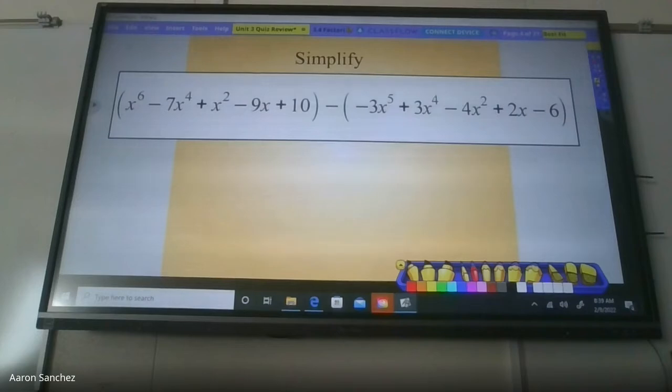It's a subtraction. The other two were addition. Subtraction's a little bit more, you know what I mean? We have a little more to do with the subtraction. I might have a quiz review already recorded on this. I don't know. I should look.